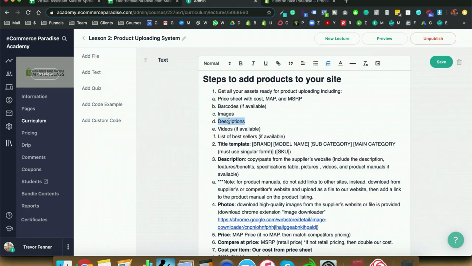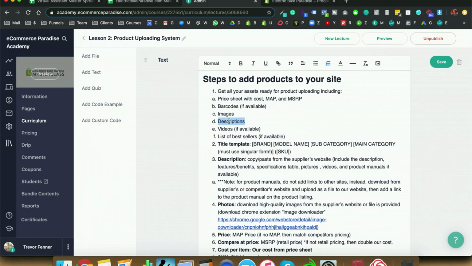So just want to clear something up really quick. As far as descriptions go, don't ever copy something from a competitor's store, okay? It's really important that you don't do that, because competitors are like other people just like you and me, okay? And we have small businesses, and every time we pay somebody to make a description, we pay somewhere between like $20 all the way up to $100 to get a really good description made, sales page done. It takes a lot of time and effort to do that. So when you go and copy someone's content off a competitor's store, it's just like ripping off all that money and hard work and time invested that they put in to make a unique description.